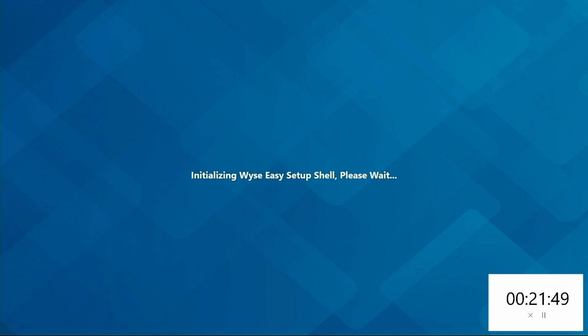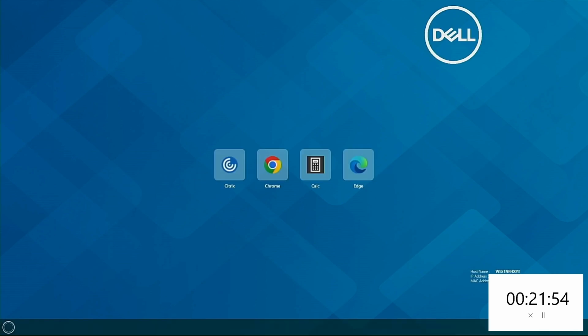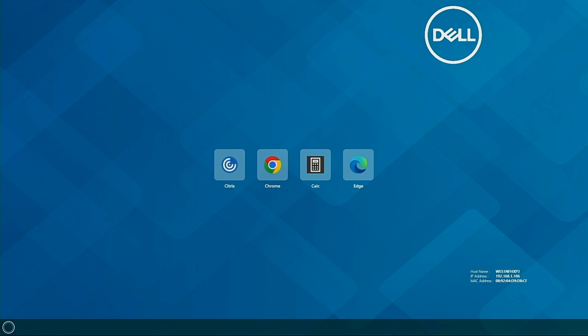I have my network configs that automatically tell it to go to my WMS server. And then again, I got that policy as devices are in that group, it begins installing its applications, et cetera, inside of that. So you can see we're really almost 22 minutes into it, but it did complete it. No interaction was needed. And so all that work I needed to do manually before, I've got my kiosk mode, I've got my Citrix server, I got those custom local applications that I have access to using Wyse Easy Setup on the system. Again, that's really leveraging the power of just being able to automatically configure the devices.